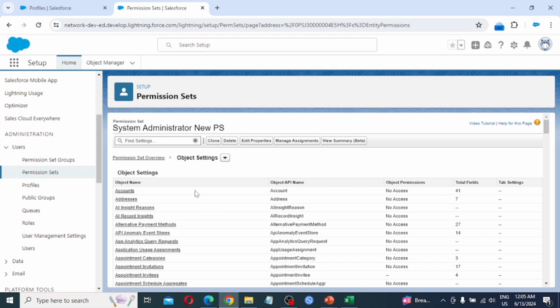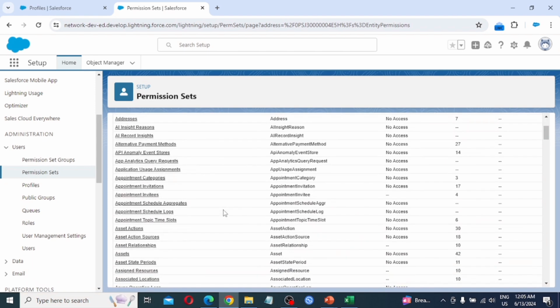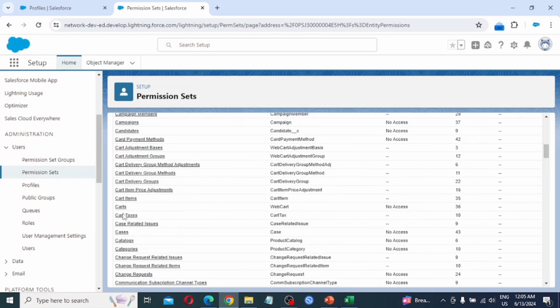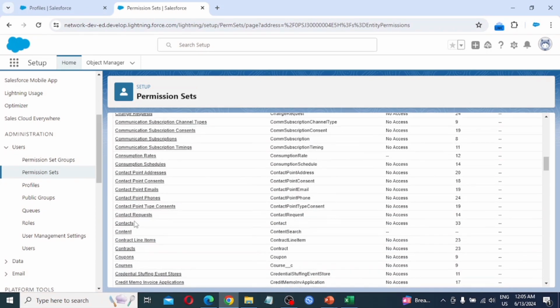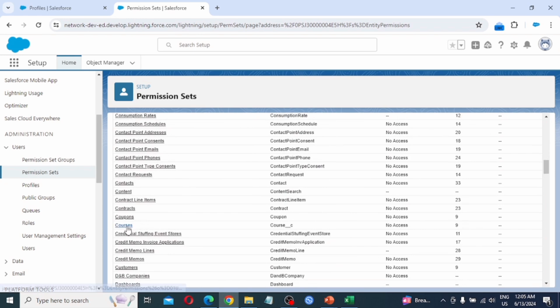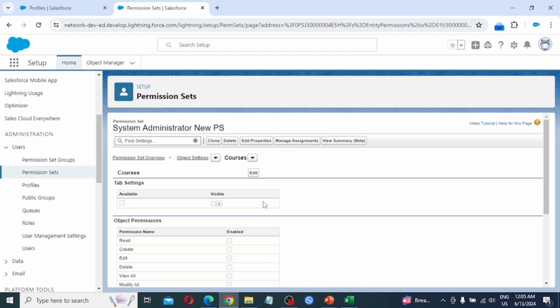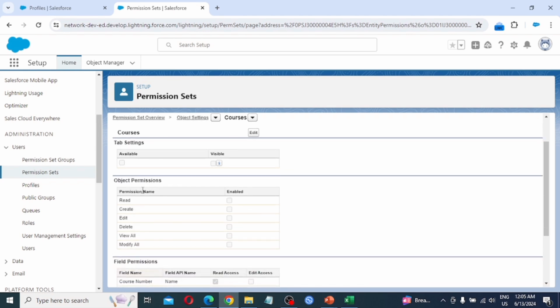For object, I need to edit Course. So the Course object is here. Click on this particular one. Here the course tab settings and all the permissions are available.